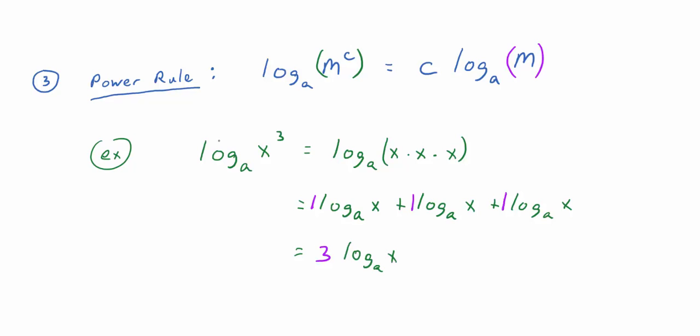And you can see that, at least for a natural number exponent like 3, that power rule certainly holds. We can bring this 3 down in front as a factor in front of the log base a of x. Okay? I'm not going to prove this, but it also works for fractional exponents, decimal exponents.